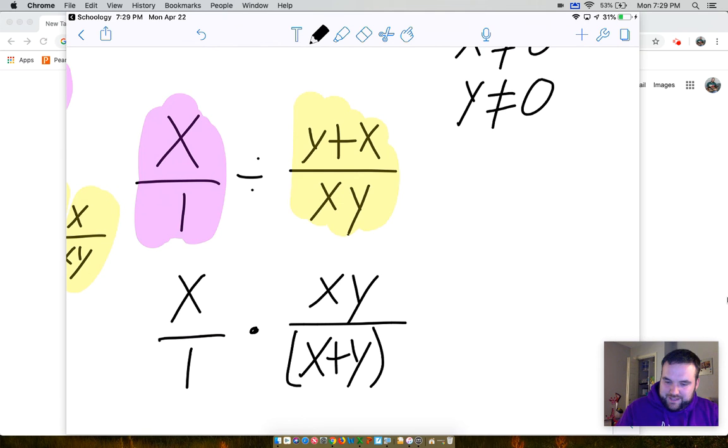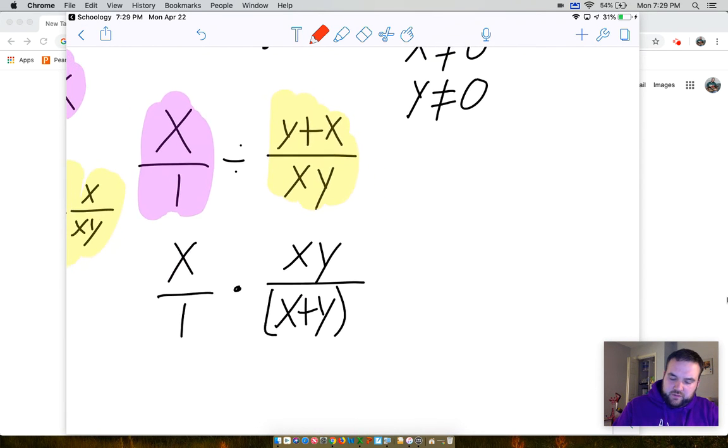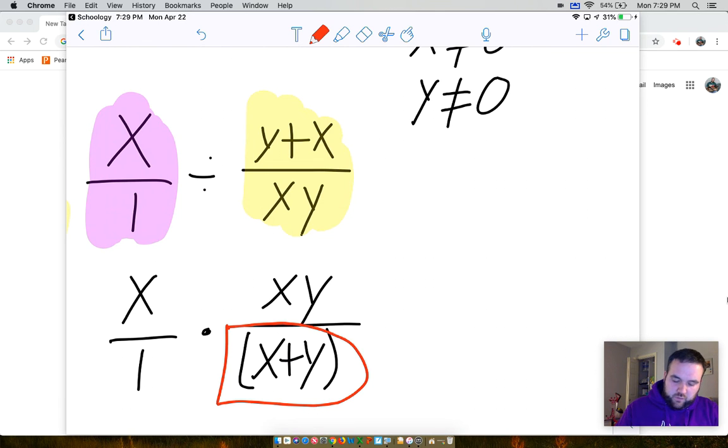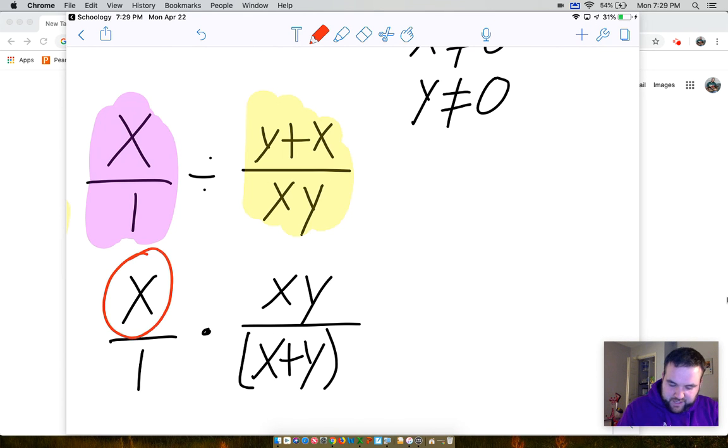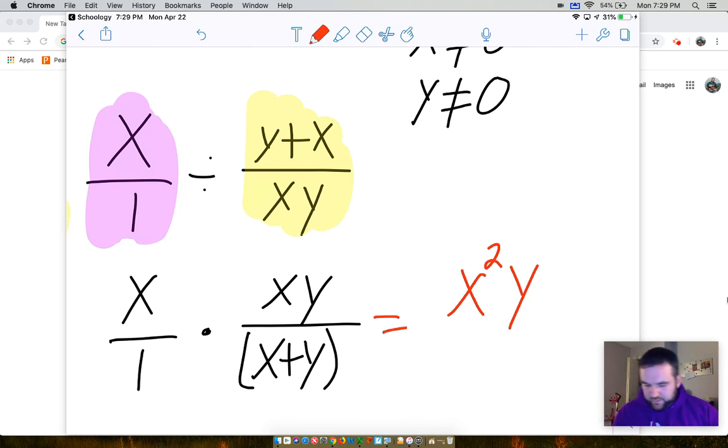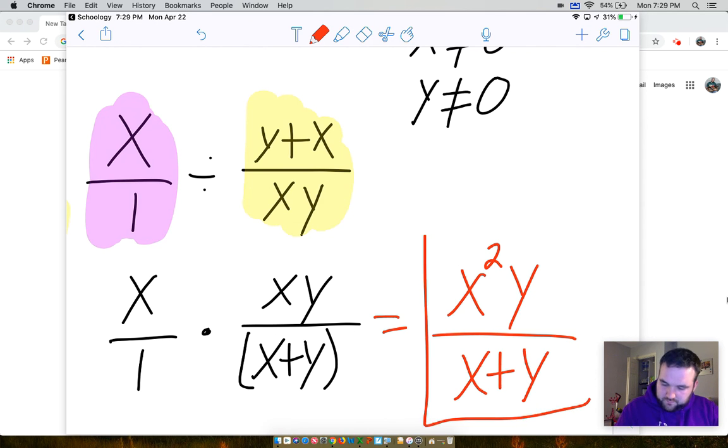What does matter here is that this does not cancel. I cannot cancel that x and that x. Reason being, the denominator isn't just x, it is x plus y. And this is what I was saying about the domain can be a little tricky. Don't worry about this. Technically, there's another stipulation you'd have to make, but we're going to leave it. So when I'm multiplying, I see x multiplied by x, so that's going to give me x squared times y in the numerator. And then in the denominator, I have just x plus y times 1, which isn't necessary. Okay, so that's that first try.